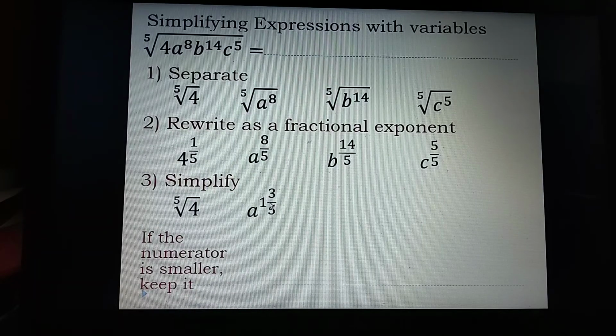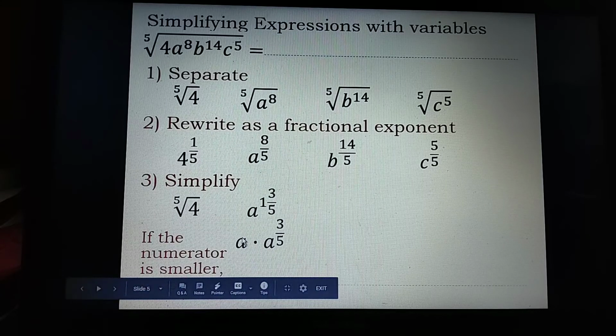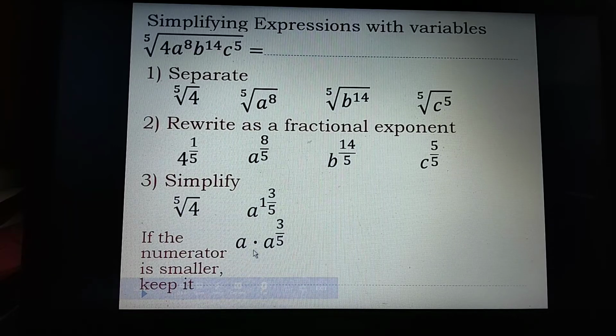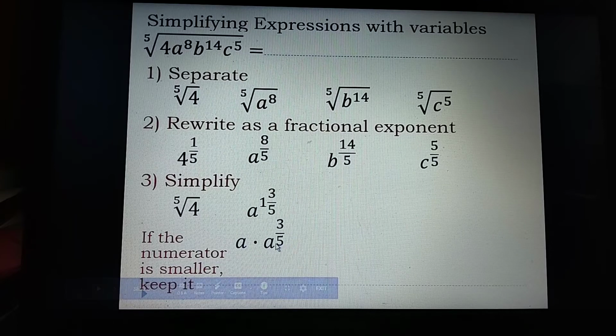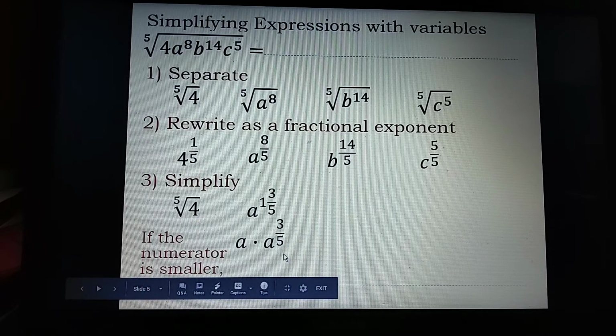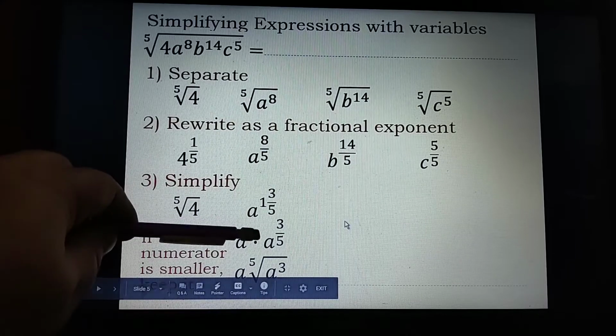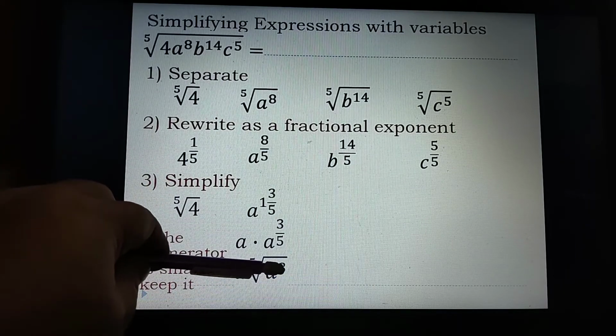Now, what I'm going to do is take this and split it up. So I'm going to take the A and keep a whole number with it. And then I'm going to take another A and keep the fraction part with it like this. Now, this is not going to have a radical with it because it's got a whole number next to it. It's got 1. This now, the numerator is smaller than the bottom. So just like I did here, I'm going to turn that back into the radical. So my A stays out front, and my A to the 3/5 became the 5th root of A cubed.